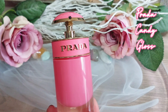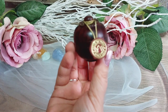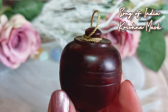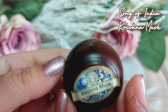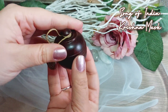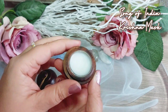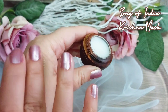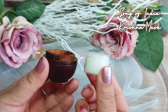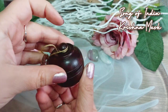Bear in mind the longevity is not really mind-blowing. Now I'd like to show you something different — this is a solid fragrance made in India. The company is called Song of India and the scent is called Krishna Mask. It's stored in a beautiful wooden jar, apparently handmade from Indian wood. You warm it up with your finger and apply wherever you like on your skin.